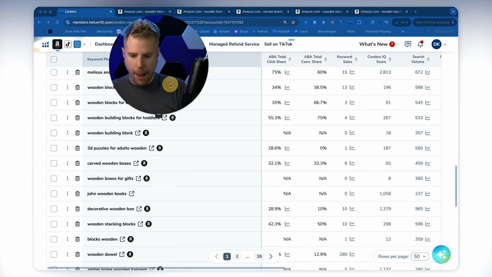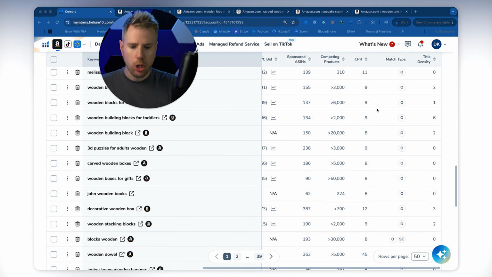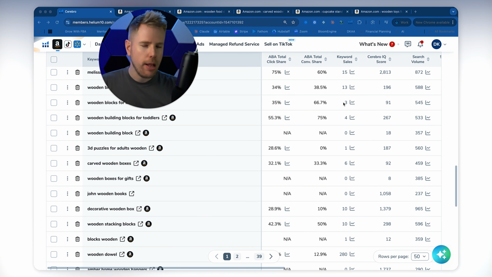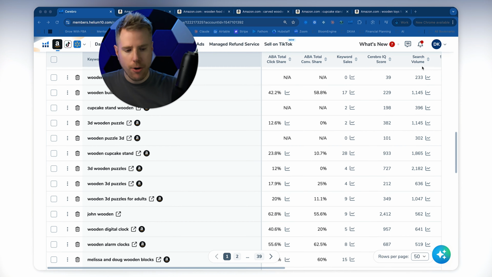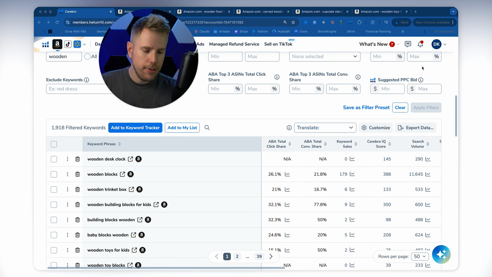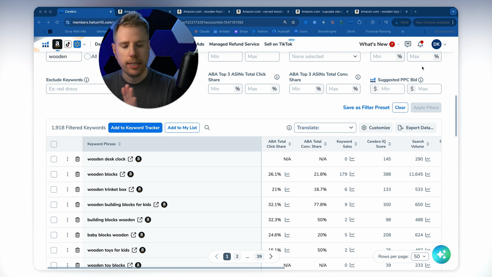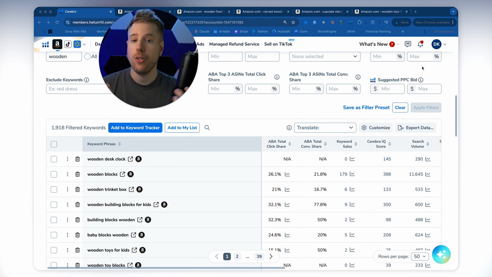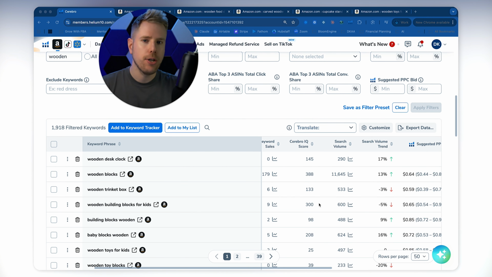Now, before I do that, let's just talk about these columns over here, right? They are not relevant to you right now. It doesn't matter what the search volume says. Some people may tell you otherwise, but keep in mind, we're just looking for product ideas right now. We're not gauging market size or anything like that. What we're doing is just trying to find interesting niches, product opportunity lanes that we can go down. So none of these are particularly relevant or interesting to me at this point in time. Will they be relevant later? Absolutely, these columns. But for right now, we're just getting ideas here for our research funnel.